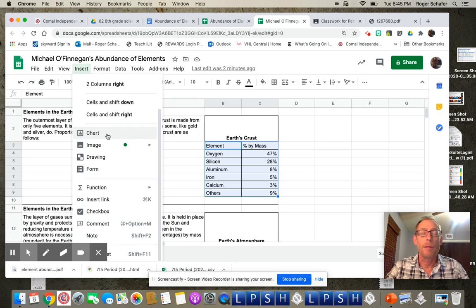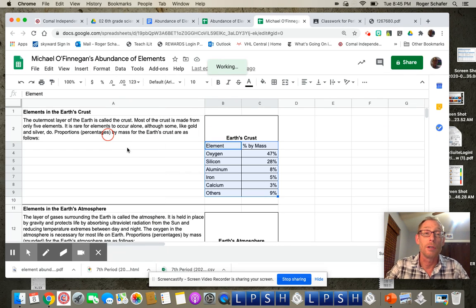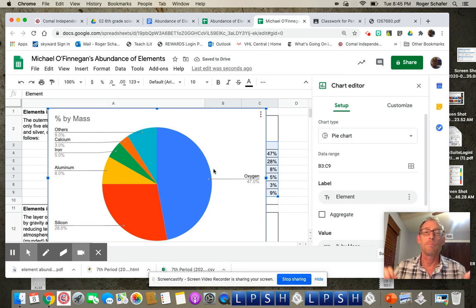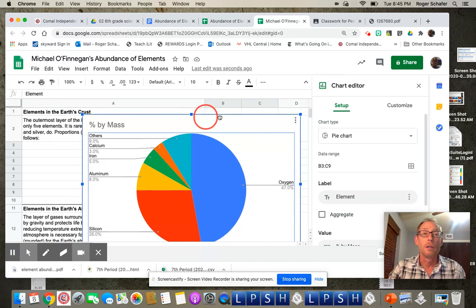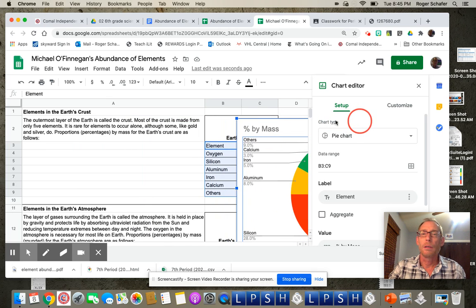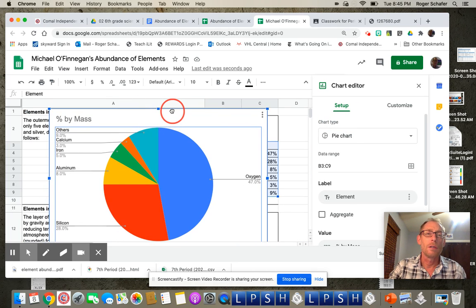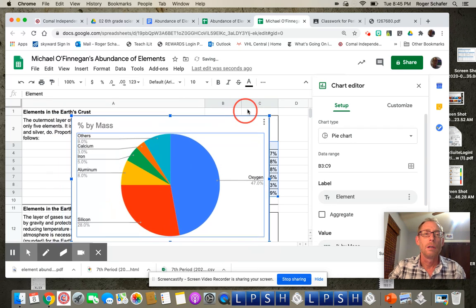Now, this is my pet peeve. I call these things graphs, and I don't know why the computer programmers call them a chart, but they do. So I just have to get over it. So it's inserting it, even though you can't tell. So there it is. Just pops up. And then, of course, the computers aren't super smart. They're pretty smart, and these programmers at Google do a lot of wonderful things, but everything's not perfect. So first of all, we might make it a little bit smaller just because we need to be able to see what we're doing.